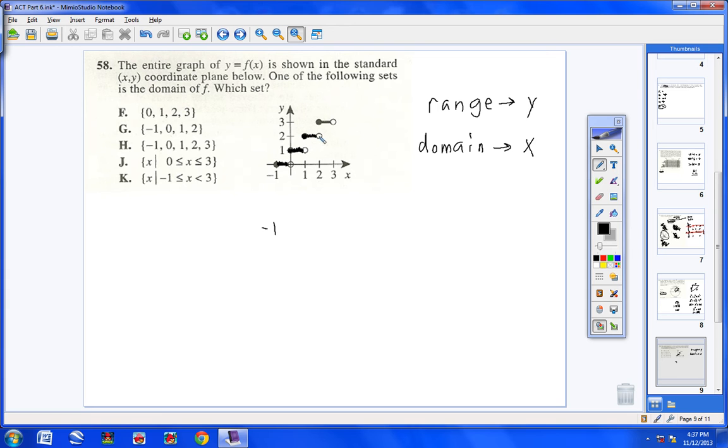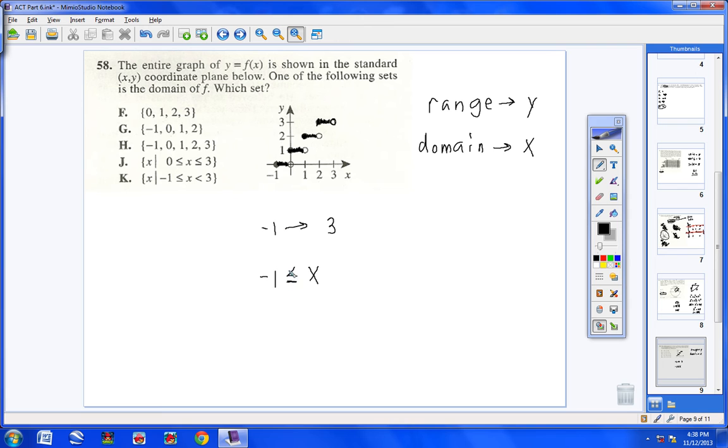Okay, here, x is undefined, but again, up here it is, so we're okay, so we continue on, and it stops here. So it looks like x has been everything from -1 all the way until I get to 3. Now notice this is an open point, so that means 3 is not included. So x runs all the way from -1 to 3, but it doesn't include 3. So how can I write that, using inequalities or set notation? Well, like this. All of my x's were greater than or equal to -1.